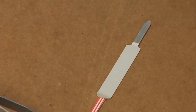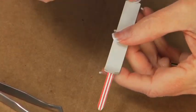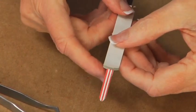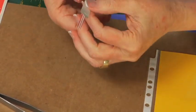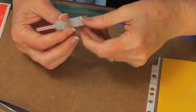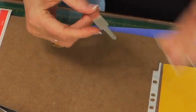So let's get rid of that. I'm not going to stop to do the other side, but you would do the exact same thing on the other side. Once you have that decorated on both ends, then it's time to look at attaching this. But trying to figure out exactly where to put this, I think the simplest thing is to get this started, but don't actually pull it off yet. And I'm going to start it off both ends because I'm not sure which end is going to be the easier end to work from.